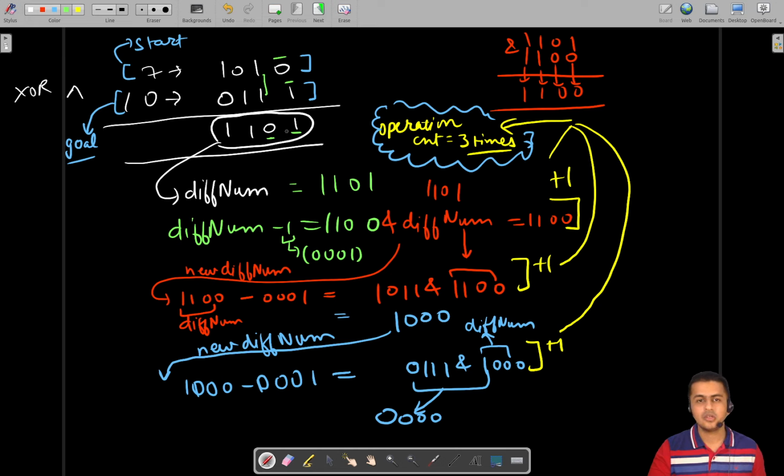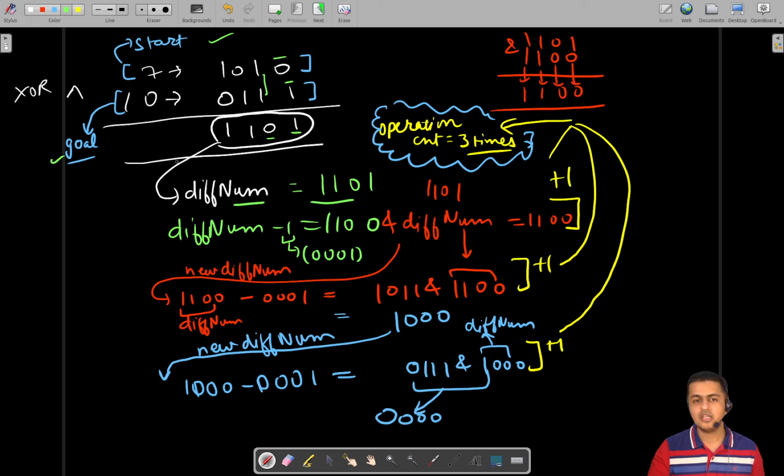So I hope till now you are able to understand. Then what we have to do is, we will be getting this different number. This number has only those bits set which are different in both of the numbers, start and goal.